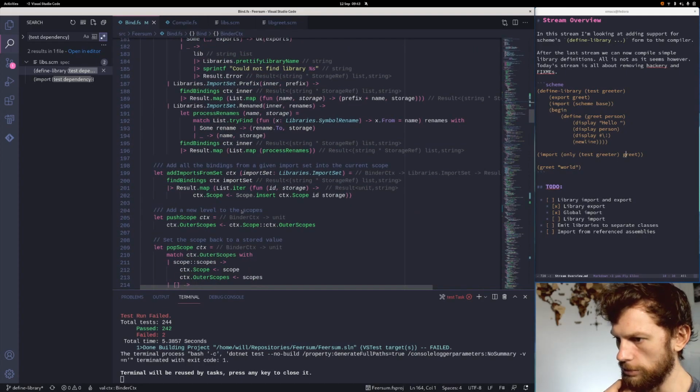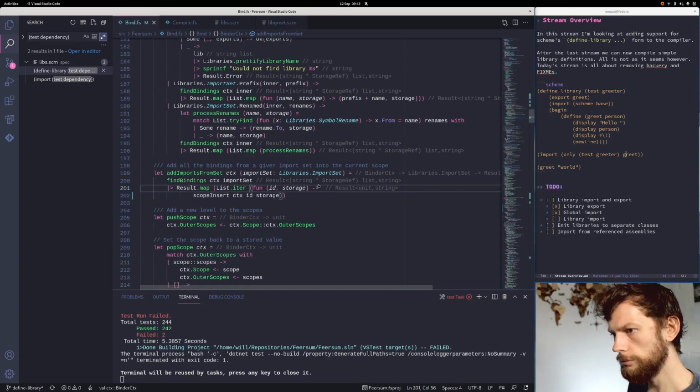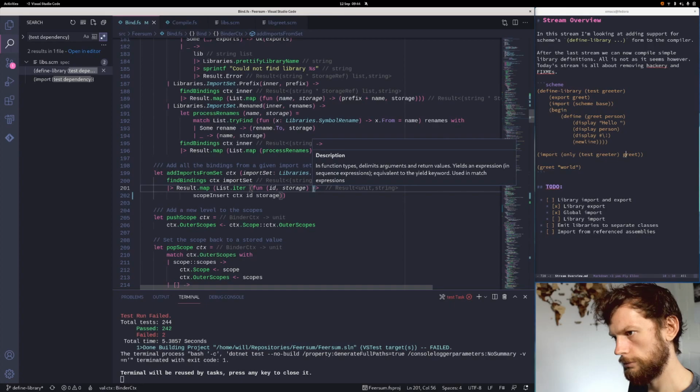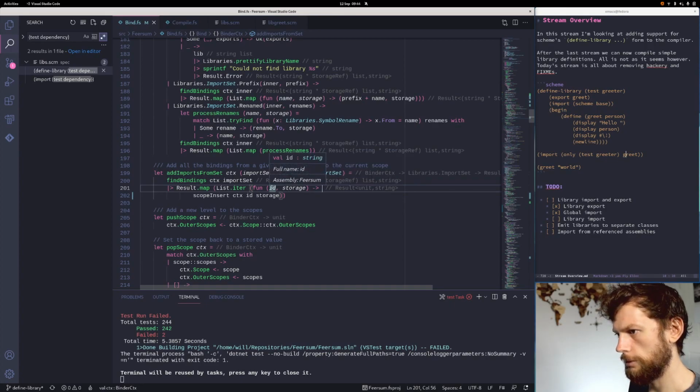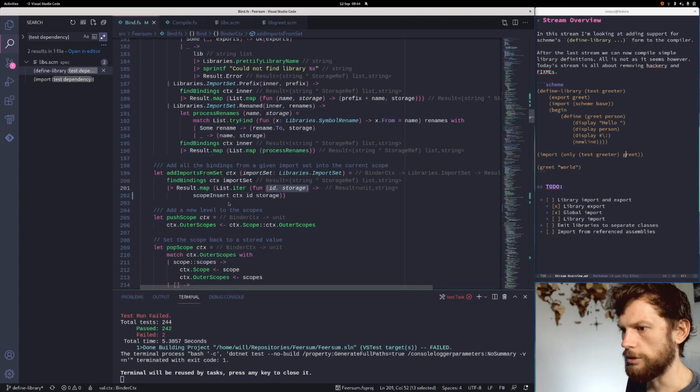When we're building up the library, we can do the same thing. So we do context. I think that this is going to, because this is iterating over tuples, pairs, we can't just pass in scope insert context.